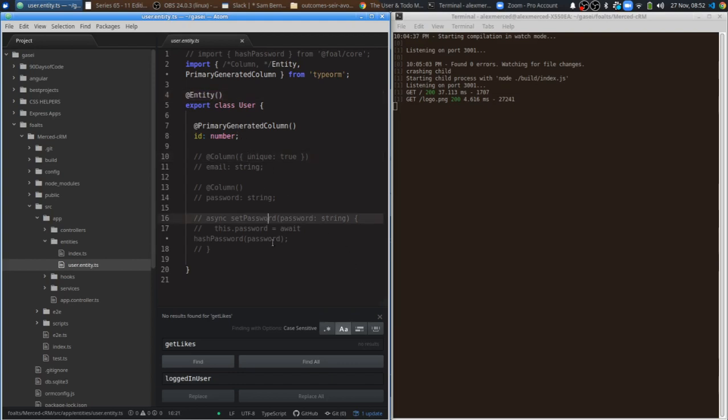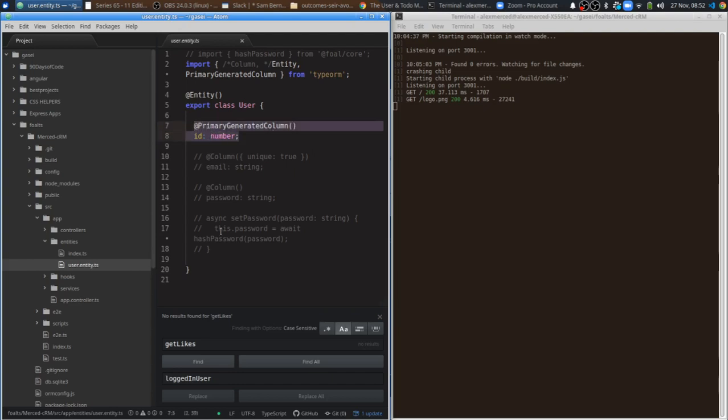Now here are all my different columns. In databases there's a concept called a primary key. This is the one thing in every record that's unique. It's usually some sort of ID number that you just serialize, but the idea is that every record has a unique ID. So that's what this decorator does. It says this is the primary key, and it's generated. So every time I make a new record, it just adds 1 to the number and generates a new ID.